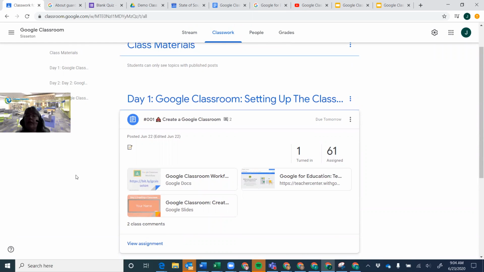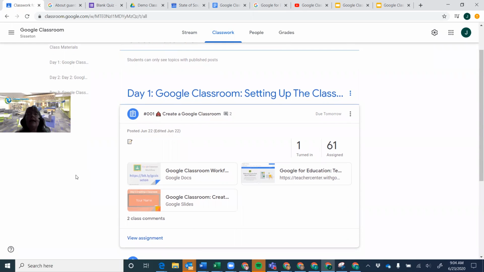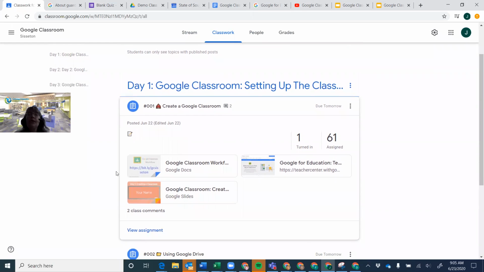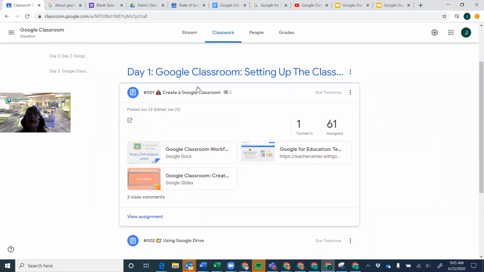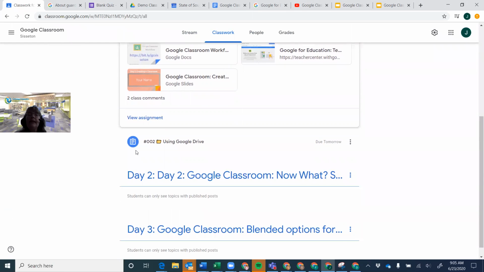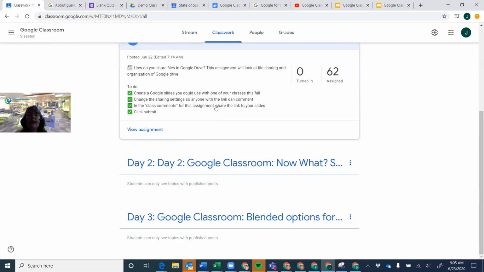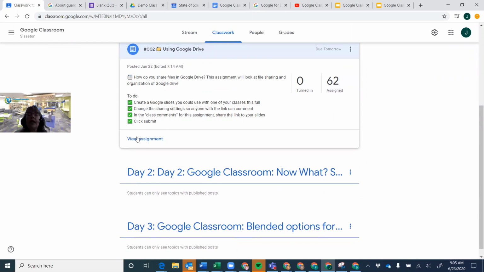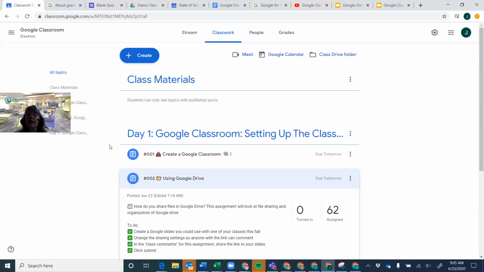Today I want to give you a little time to create your classroom and share that. Your first assignment is creating a classroom, and the other assignment is using Google Drive. We're going to talk about how we create and share resources in Google Drive.